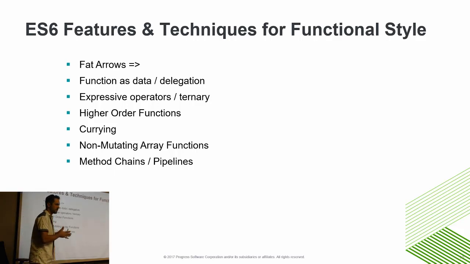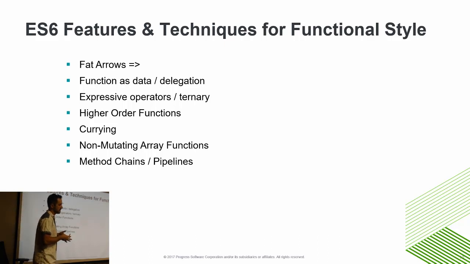With ES6 or JavaScript 2015, they added some new functionalities to the standard that allow us to do more functional-like programming techniques. One of the big ones is fat arrows or lambda arrows. These let us shorten the expressions of our functions down to a much smaller, easier to manage syntax. So it's an easier way to write our functions. We'll go over those in detail for some of the newer folks too. I know we've got some code global students, so we'll help explain what fat arrows are.